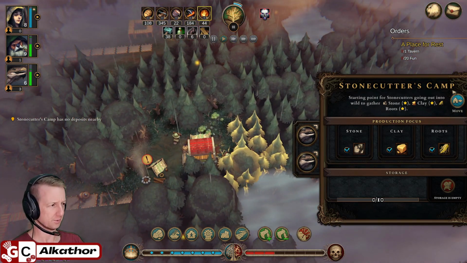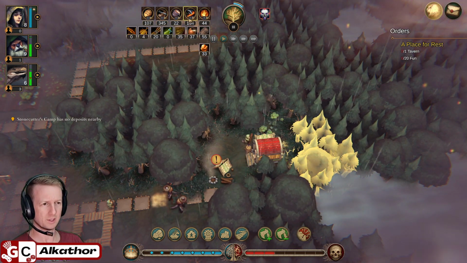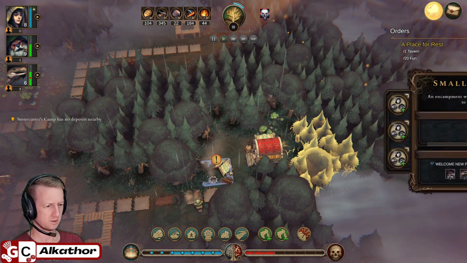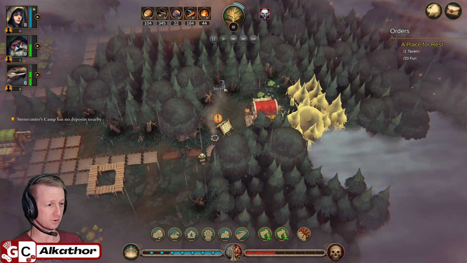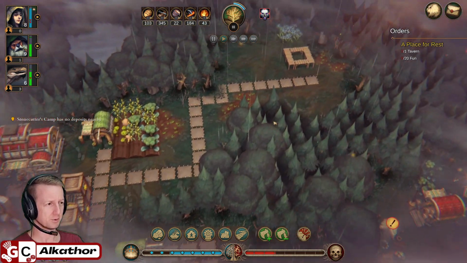Okay, so that's working away. We still don't have any berries, I believe. Where are the berries kept? Food? Don't know. We've still got 0 berries. So we need to find a glade with berries.